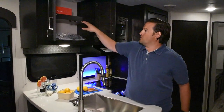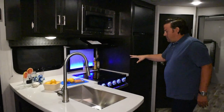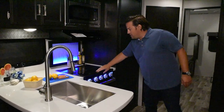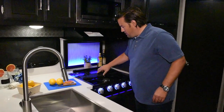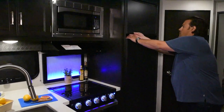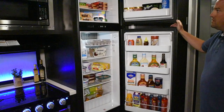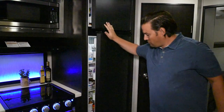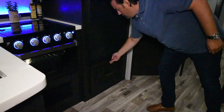Super tall cabinets with storage and a shelf in there. Our microwave oven with the glass top, and this just spins right back. We got a high-speed burner in the front for boiling water. The refrigerator is an 8-cubic-foot fridge, works on gas and electric. As you can see, we can load that up with tons of goodies. We got a nice pot and pan drawer below.